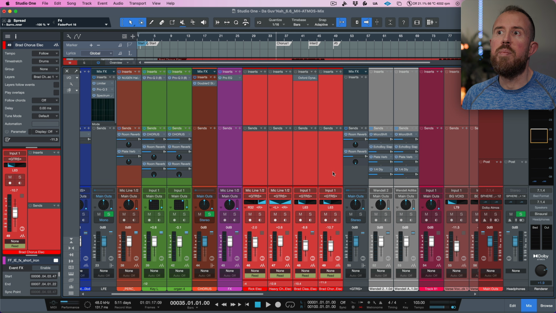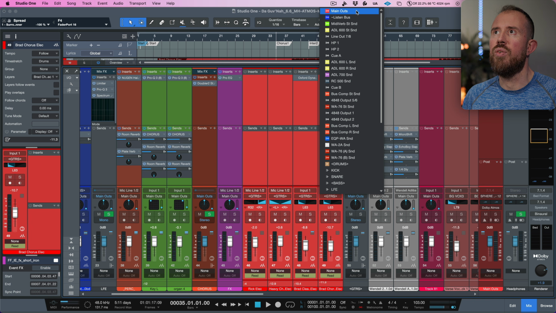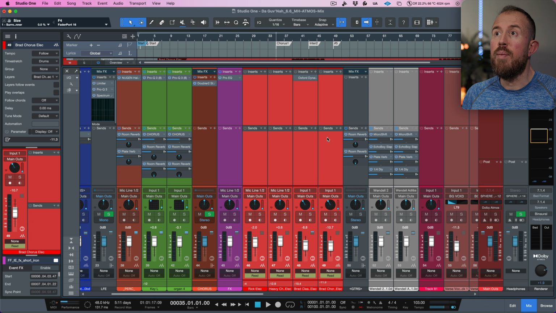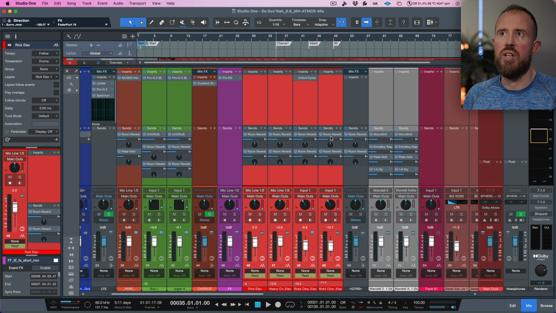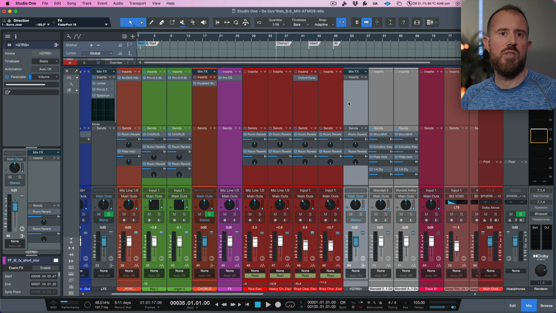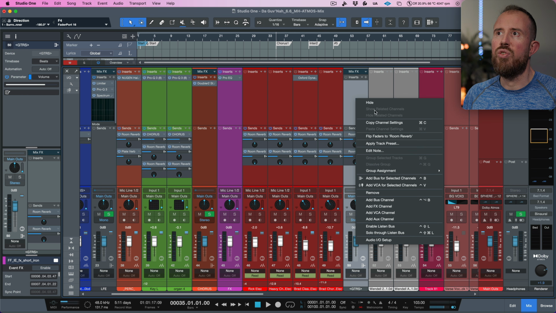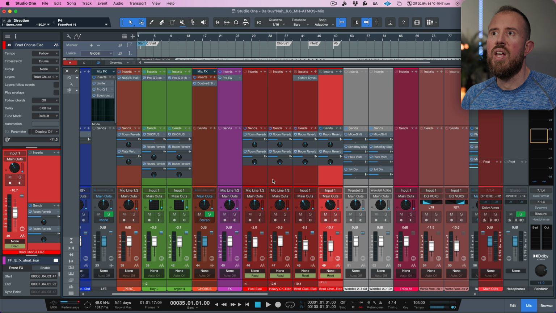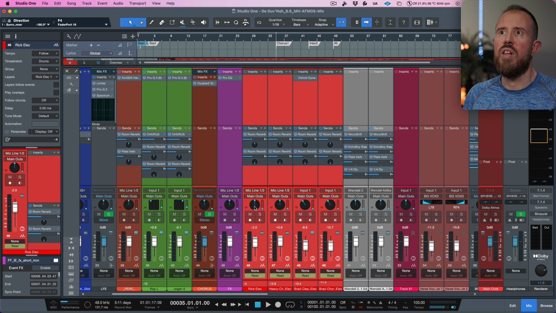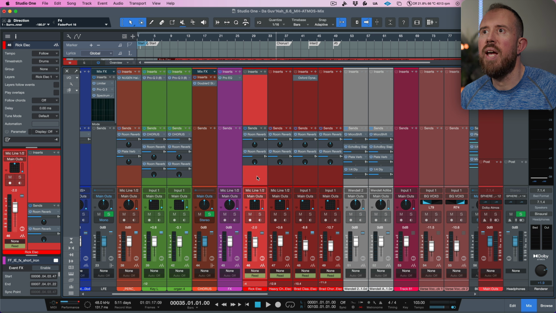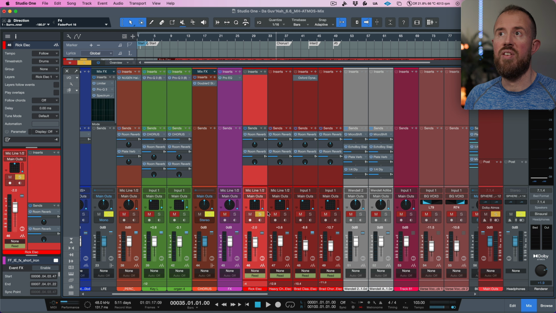So our first step would be taking the routing from the guitars and, instead of going out to the guitar bus, we just want to go out to the main outs. The next step would be that all of the effects chains, I'm going to click, hold, and drag to copy this effects chain across all of these. Now I can deactivate this. I no longer need this track whatsoever at all. It's not being used for anything at all. So I can just select this track, right click, and I can remove it. And now my last step will be shift selecting all of these, and let's change these to spatial object panners, and let's solo each one of these one at a time.